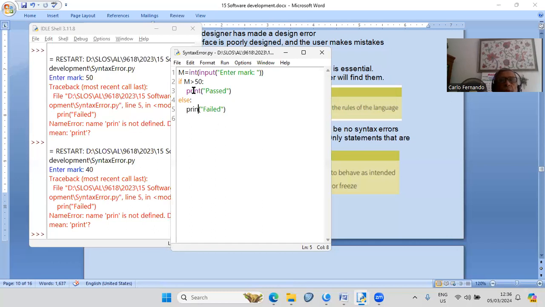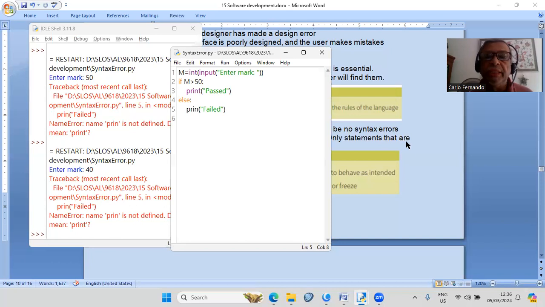But the compiler, if it is compiled, will give this also. The compiler will go through the entire program, whereas the interpreter will interpret and execute only the parts that are necessary. Now, this part is not necessary if it is 51 or more, no? If it is 51 or more, this part is not necessary for this program. Only this part is necessary. But if you enter 50 or anything less, then this part is necessary and not that part. At that point, when it interprets, it will find an error.